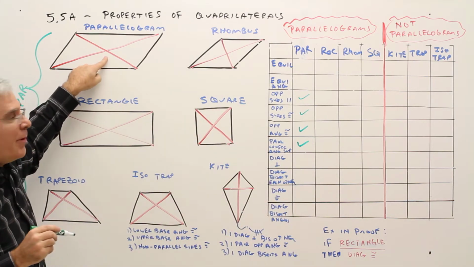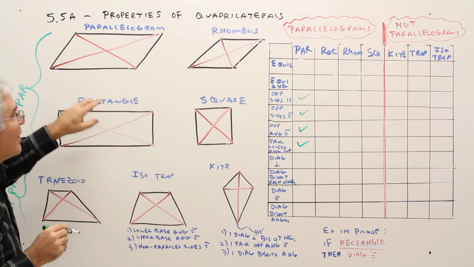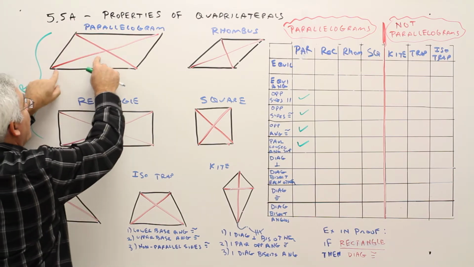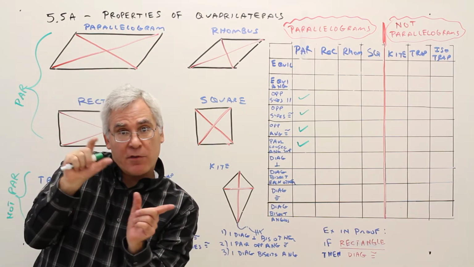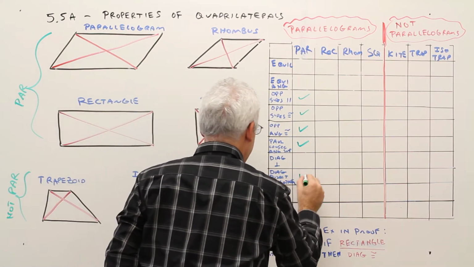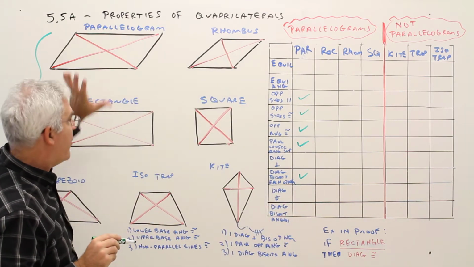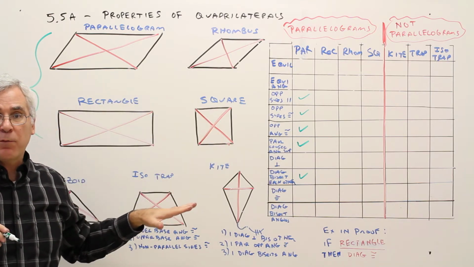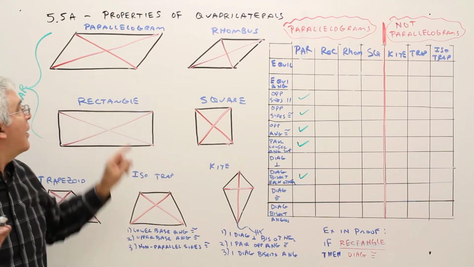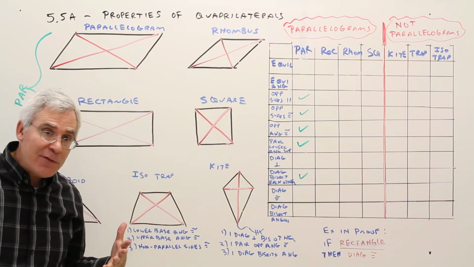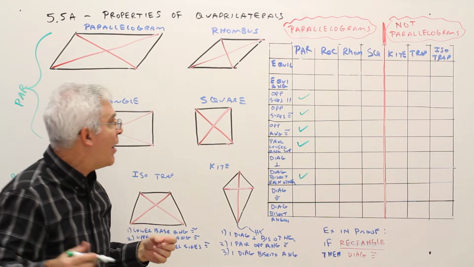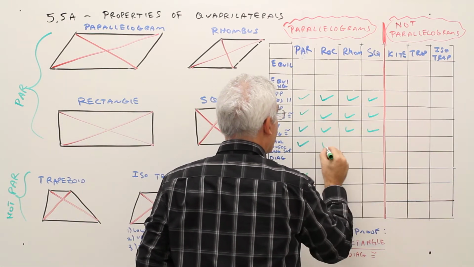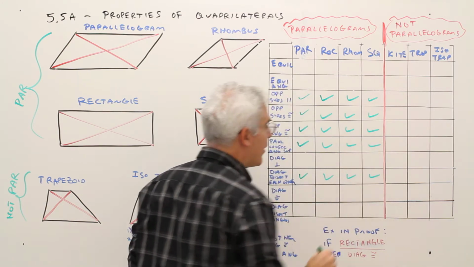Diagonals perpendicular does not appear to be so. Diagonals bisect each other. It does look like this chunk and this chunk are congruent, and this chunk and this chunk. Not all four, but they bisect each other. Diagonals congruent, no, that one looks longer. They do not seem to, so those are the properties for parallelograms. Then right away, all of these things are also parallelograms, so they inherit those properties. So check all the way across.